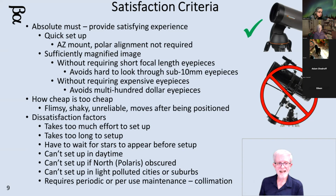Because as Helen said today, I can see Jupiter, naked eye, in the afternoon sky. Of course, we had a problem with the telescope because I had a cheap telescope tripod. But you need something that lets you see them in the daytime. So you can't have something that requires you to line up on Polaris because you can't see it in the daytime. And you don't want to do a 2-star alignment because in light polluted cities, you have buildings and shrubbery that get in the way of lining it up on those popular stars. So something that's altitude azimuth where you only need to line up on one thing, and you can line up on the moon or a planet or a bright star, whatever you happen to have visible.